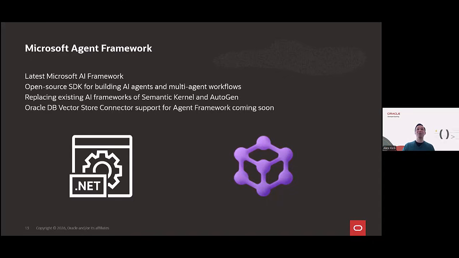Build those workflows with Microsoft Agent Framework, which is why it's the successor to Semantic Kernel. And it will replace the previous technologies of both Semantic Kernel and AutoGen. So far, we haven't seen any problems using our Oracle Database Vector Store connector with Microsoft Agent Framework, but we'll do the formal, official certification soon.